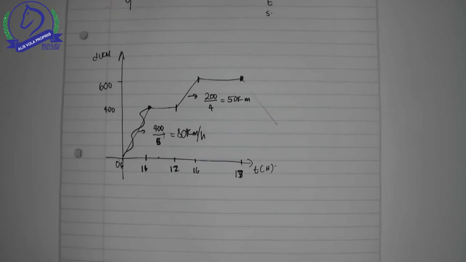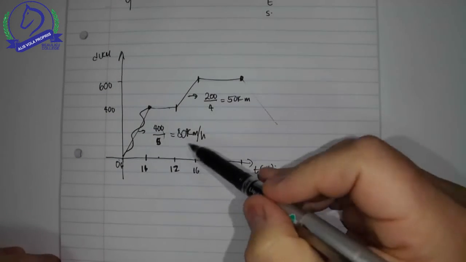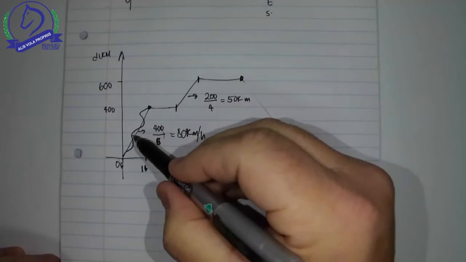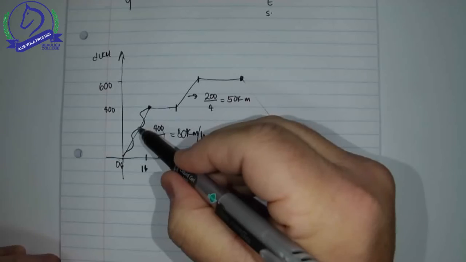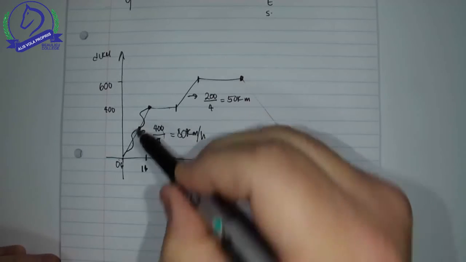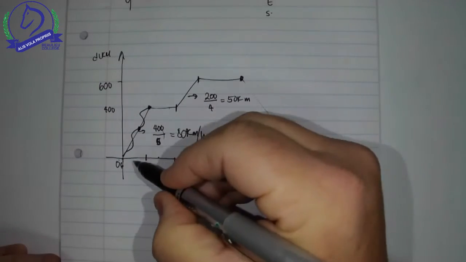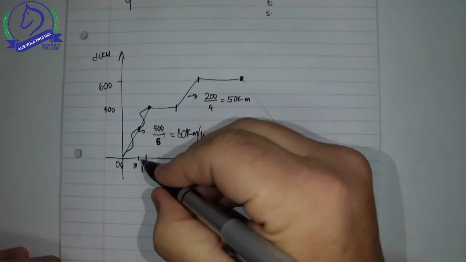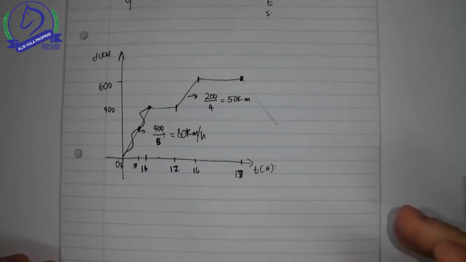And this is the whole thing about calculus. In calculus we're not focusing anymore on an average. We actually want to focus on what was the velocity of my car at this point? What was the velocity of my car at 10 o'clock in the morning? What was the velocity of my car at 10:30 in the morning? And so on and so on.